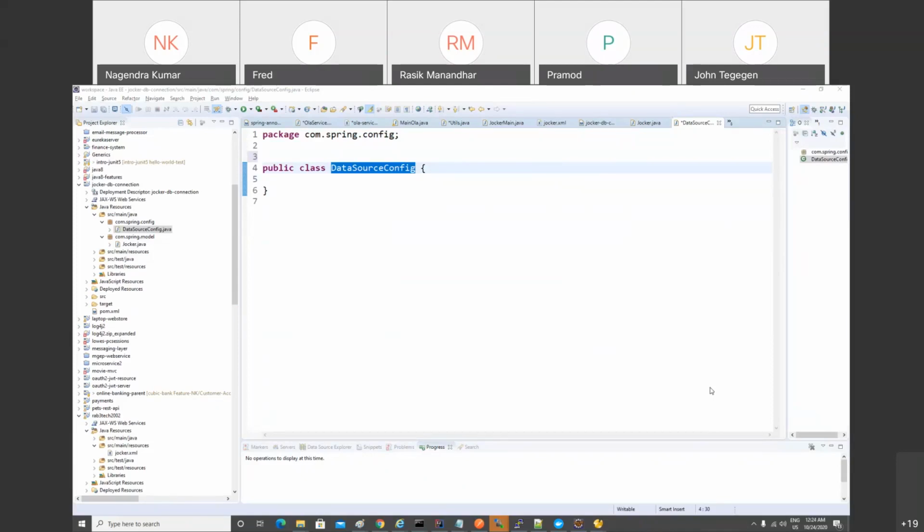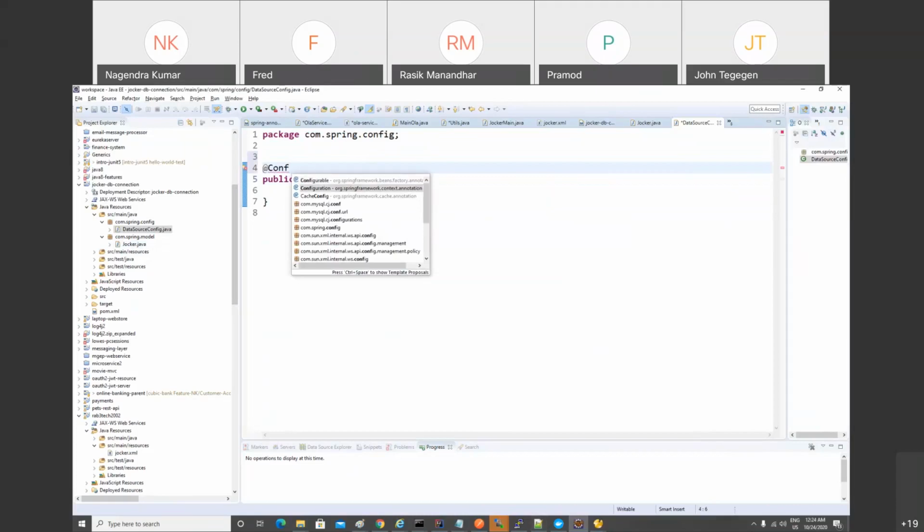That's great. See, I want to make a data source with annotation. A data source is a third party class. So guys, if you have your own class, you can use the @Component annotation, but if it is a third party class, then you have to use the @Configuration annotation. Which annotation?